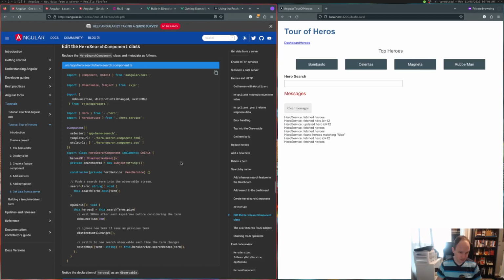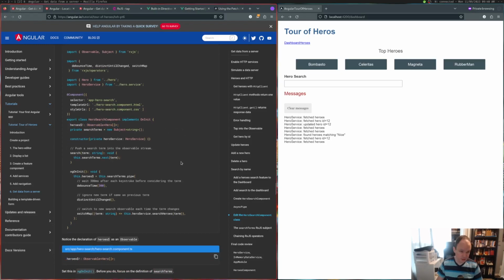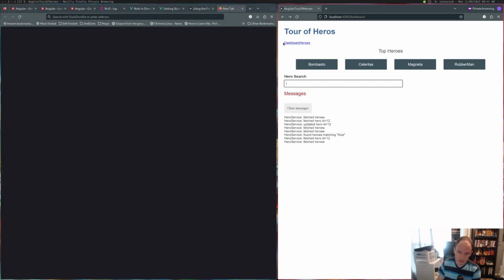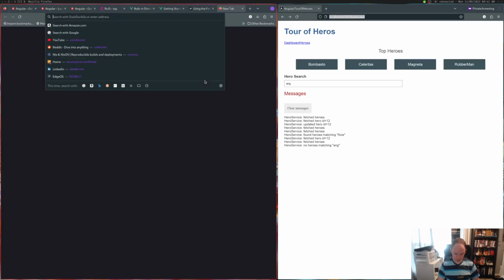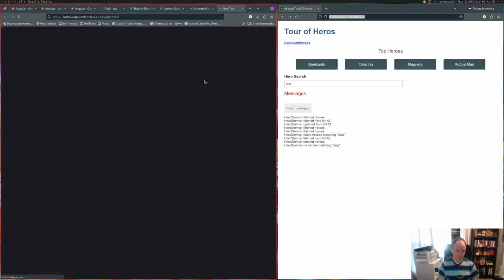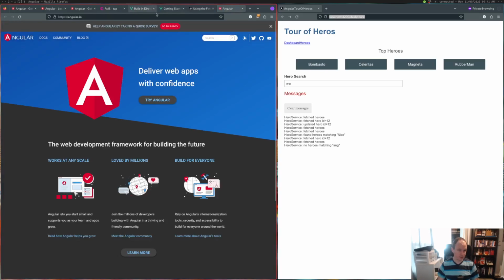So here's the component. This defines the heroes$ property as never null, I think. Wrong window. Wrong search term.